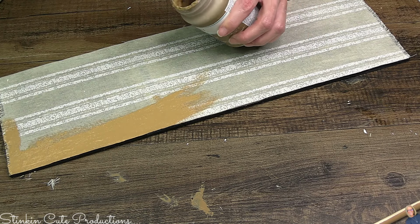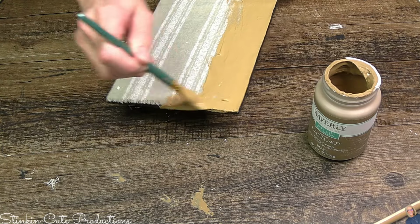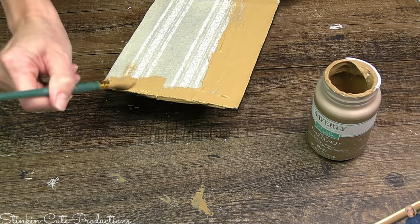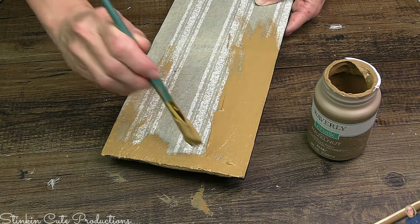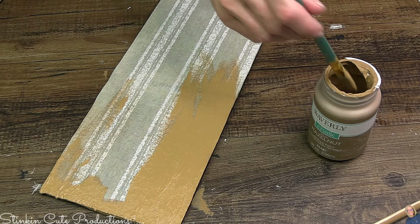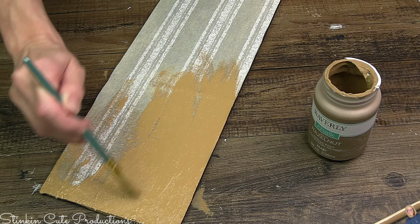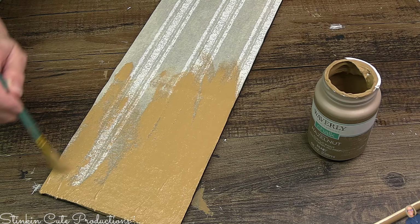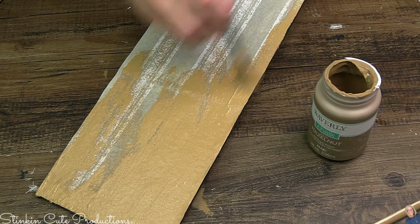So yeah, out with the hazelnut here on this plaque, and I'm just gonna cover up what was once burlap, then black paint, now this fabric, now I'm going back to the paint again. Yeah, I was really starting to lose hope with this DIY, no joke. I was ready to throw in the towel and just call it an epic fail, but I really wanted this piece in my house on the ladder, so I was determined to get this done, even if I needed to go to Dollar Tree and hunt down another one of those oval signs. I was really gonna do that.